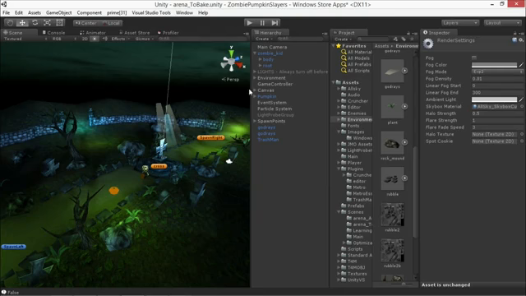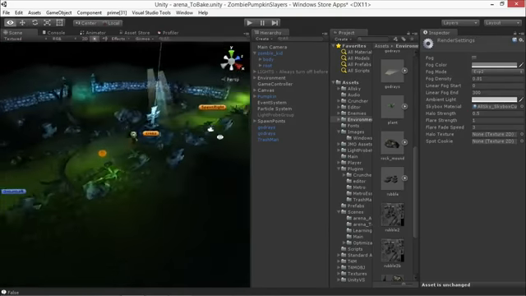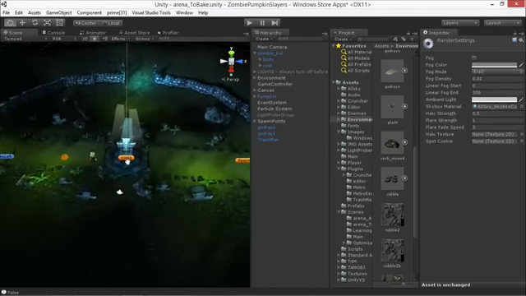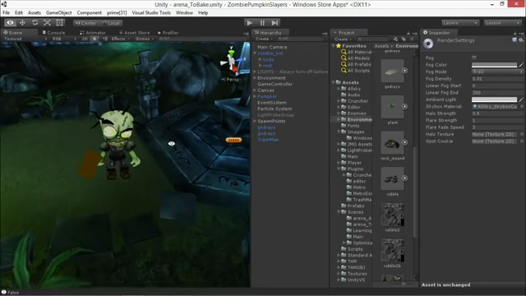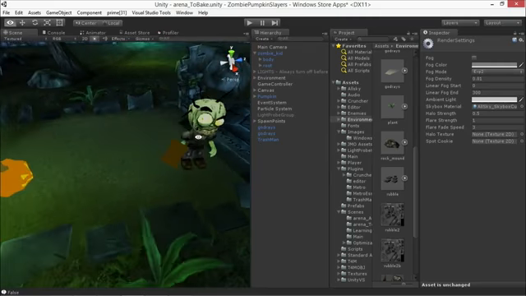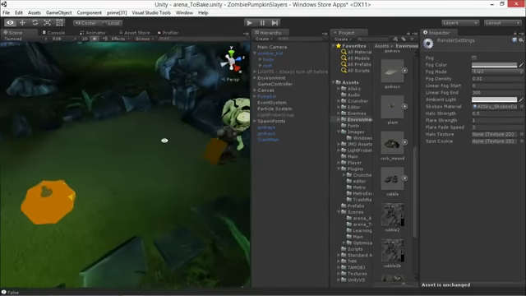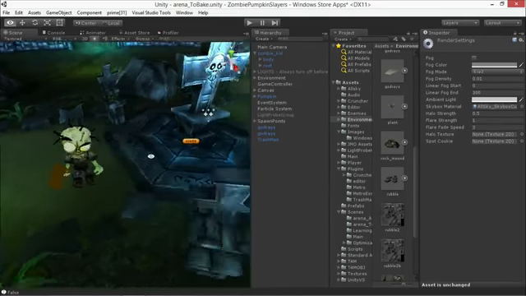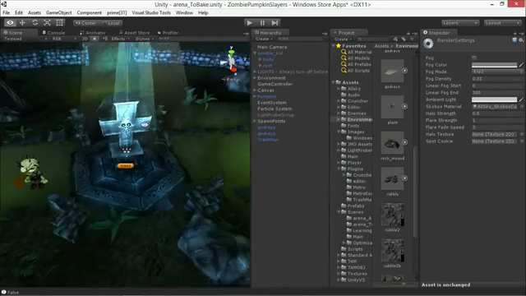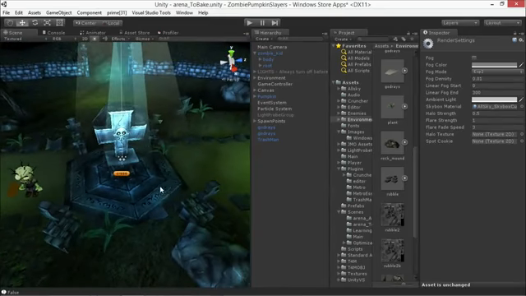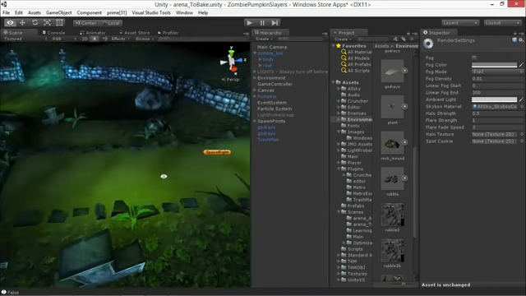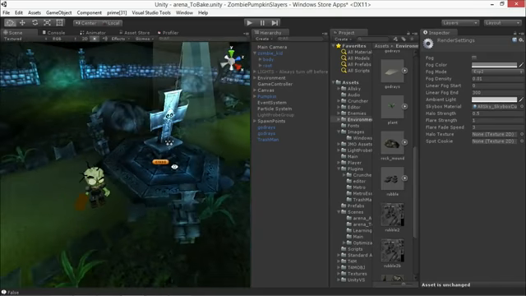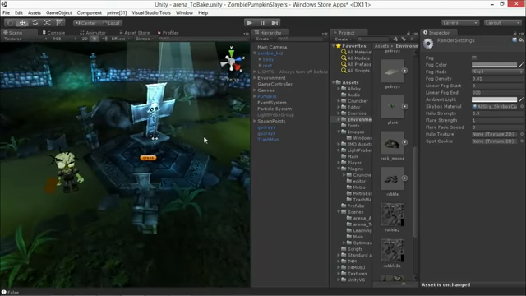Absolutely. So we'll talk about light probes. Now we have our characters lit and our scene is light mapped, but we want to cast some light on our characters. We're just not super happy with how the characters currently look in our scene. They wish they could actually get some of that green and some of that blue as they run around. Maybe as they go under these god rays here, they get lit up a little bit. We want those kinds of things happening to add a little bit of drama and feeling to the scene. Realistic. Yeah. It just makes everything feel a little bit more complete also.